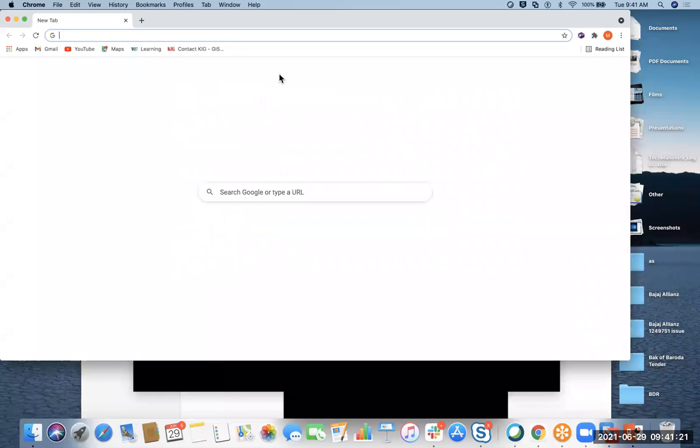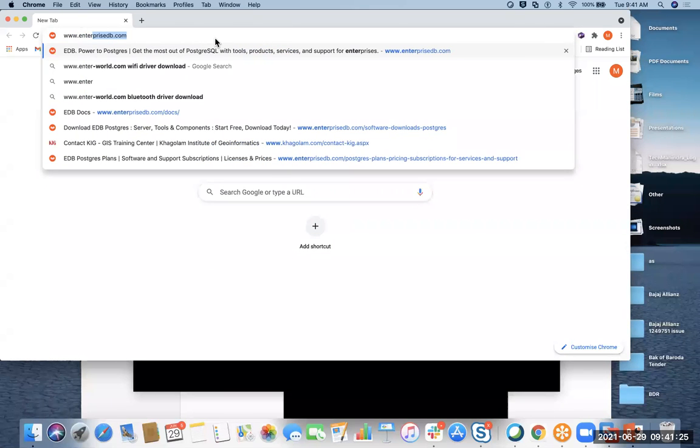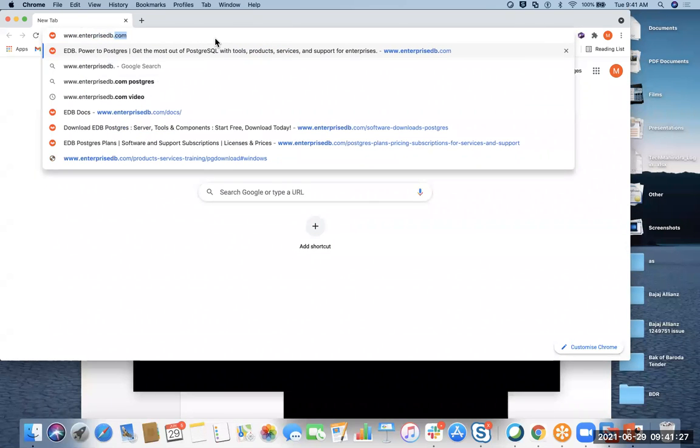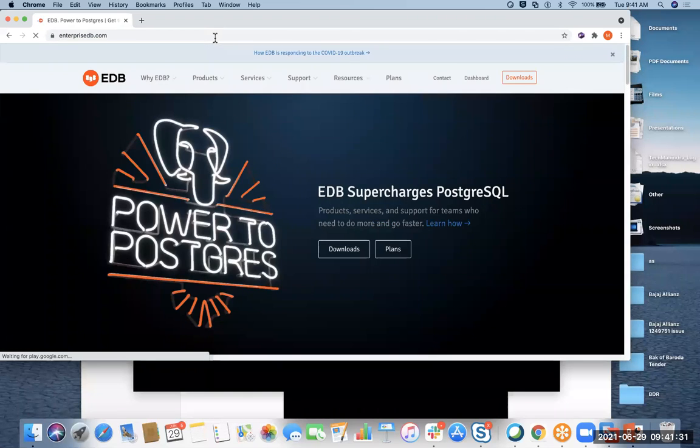Just open enterprisedb.com. First of all you have to install PostgreSQL, and after installing PostgreSQL, you can install PostGIS by using Stack Builder, or you can directly download the PostGIS software and run it. So here, just click on download.